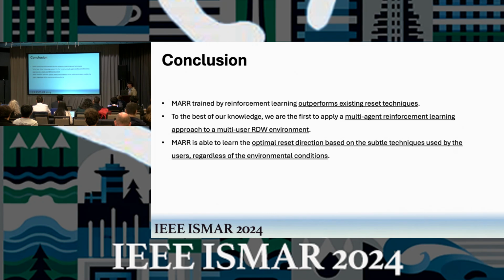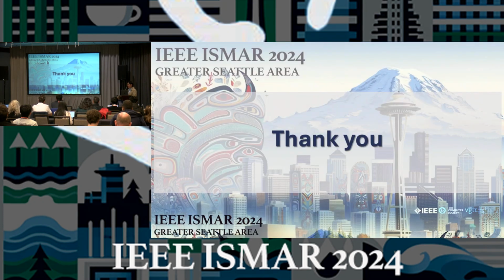We proposed a model that outperforms existing reset techniques, and to the best of our knowledge, it is the first time a multi-agent reinforcement learning approach has been applied to the multi-user RDW scenario. There are lots of problems and lots of things to do in the multi-user RDW scenario, so why don't we use the MARR algorithm to solve them. And we showed that our model is powerful in unseen environments and can determine the optimal reset direction for various scenarios. Okay, that's all, and thank you for listening to me.